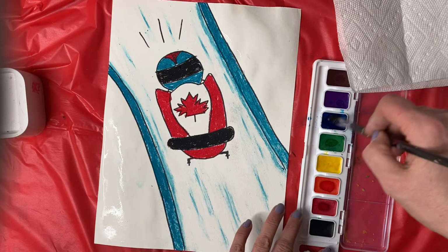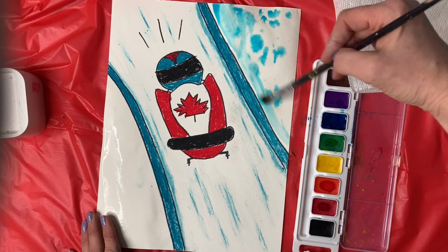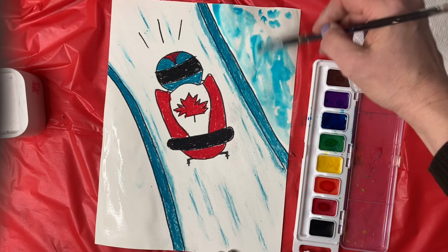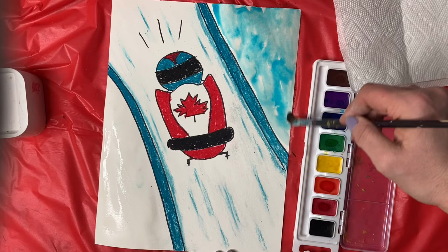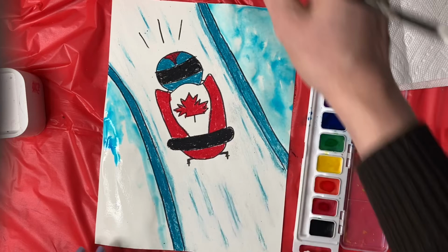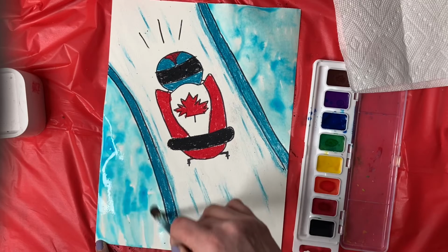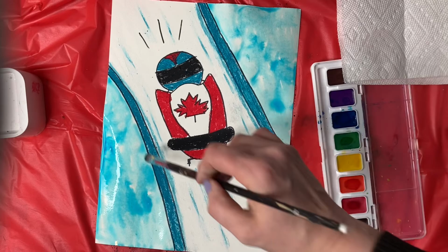Ooh, it looks so fun. I'm going to let it sort of bloom and do its thing. Makes it kind of splotchy and fun. Yeah, that looks good. I'm going to do the same on the other side. Make sure that's still wet and your brush is still really wet. And just let the paint kind of move and do its thing. When it dries, it's going to look kind of marbly. It will look really cool. Here we go. There, that's gonna look really cool when it's done, when it dries.